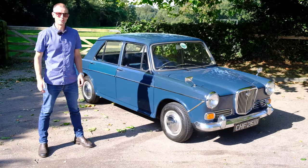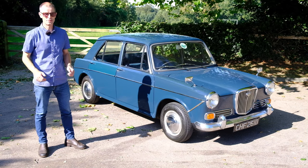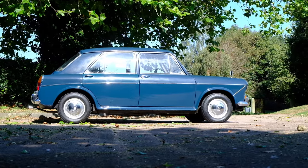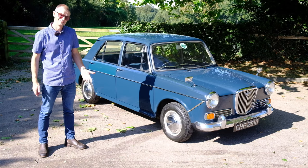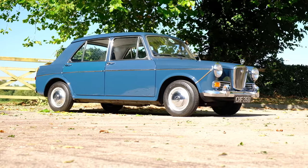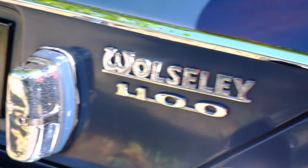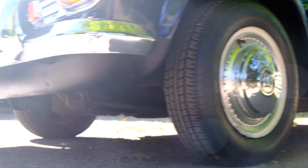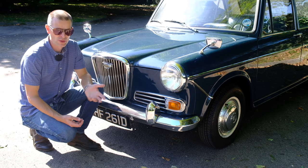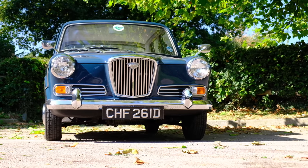In 1962, British Motor Corporation's amalgamated drawing office revealed their 16th project — the BMC ADO16. But as the world knew it, the Austin 1100. What you're looking at is possibly the most badge-engineered car ever built. This is a Wolseley 1100. In the early 60s, as BMC had swallowed up a large proportion of the major players in the British motor industry — Austin, Morris, Riley, Wolseley, to name but four — a new badge-engineered single platform to cover all the major brands was needed.